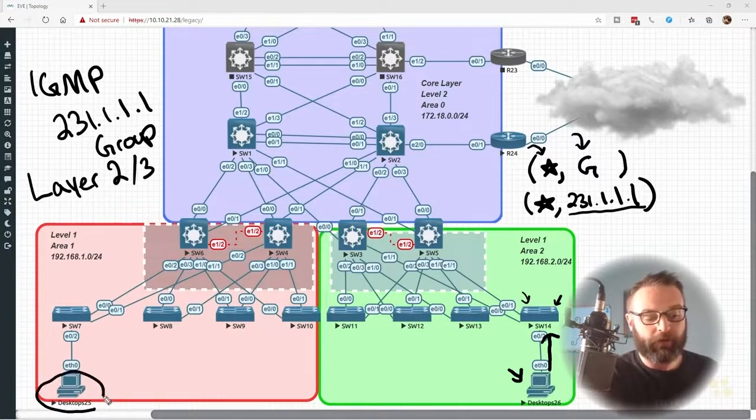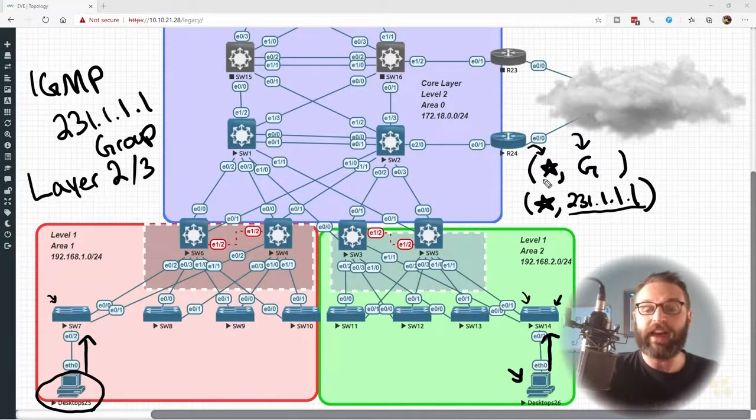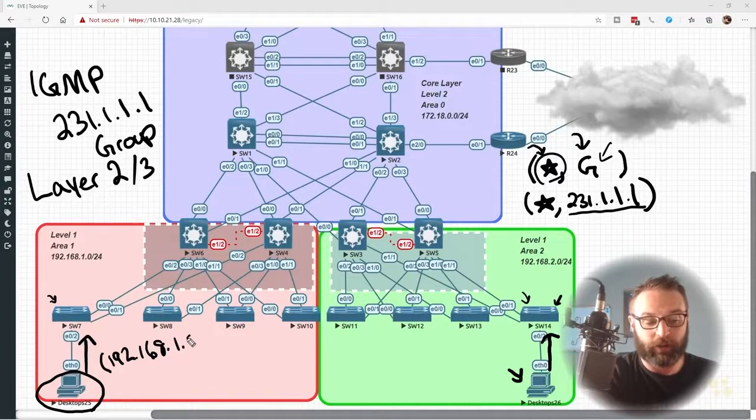On the flip side over here, we'll look at this desktop and say that it wants to initiate the stream of traffic to 231.1.1.1. So it will begin streaming in its data along with an IGMP request letting it know that it wants to begin streaming in this data. This device will now, instead of having any source destined for this group, will have an entry for 192.168.1, let's say this is 25 because this is desktop 25 after all, comma, 231.1.1.1.